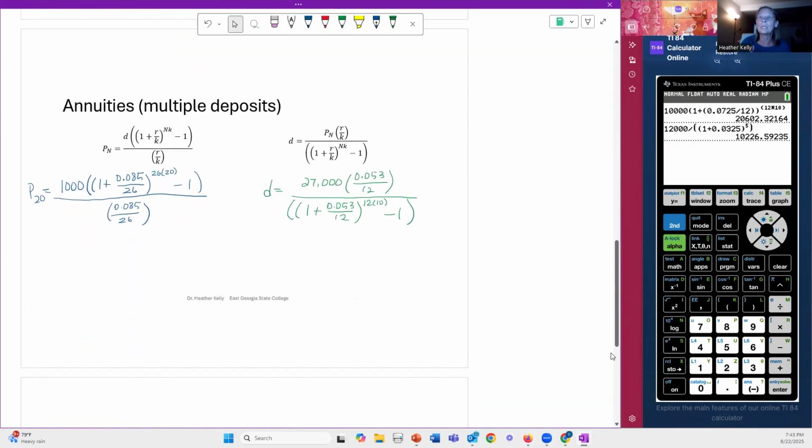Okay. A couple more here. When you're dealing with annuities, the problems look a little bit more complicated. Let's see what we need to add in here. Looking at the first one on the left, we're doing multiple things in the numerator, so we need to put a set of parentheses around that. And then, of course, we need a set of parentheses around our fraction, and then we have our to the power of and a set of parentheses around that multiplication. So let's get started. Notice also you don't have to clear out your screen. If you want to clear it every time, you're more than welcome to, but you don't have to.